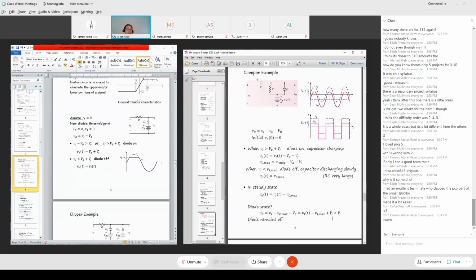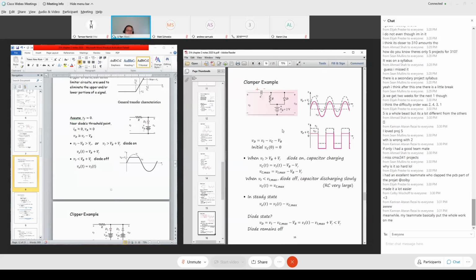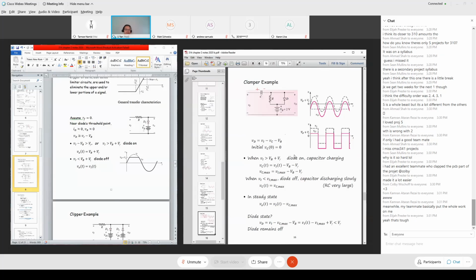In this example, we have more components. We throw in another resistance and put a voltage in a different location. Put another low voltage source, a battery source, here. It looks a little bit complicated, but analyze this step by step. Again, in this example, I modified it so that I use a finite V gamma. So this drawing is different from the textbook. So let's do the complete analysis.